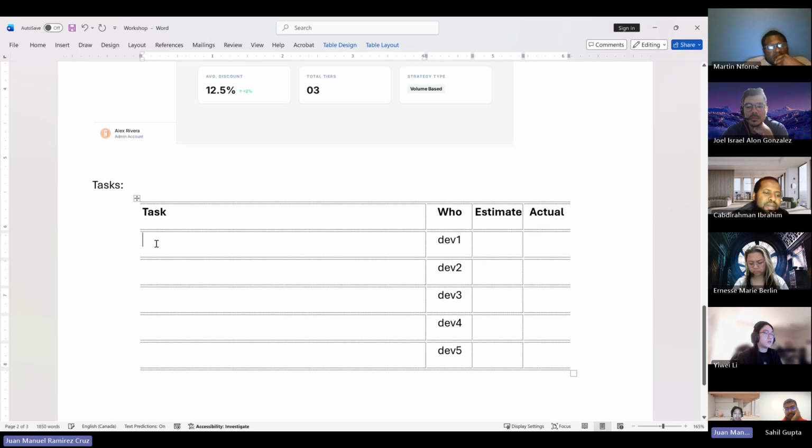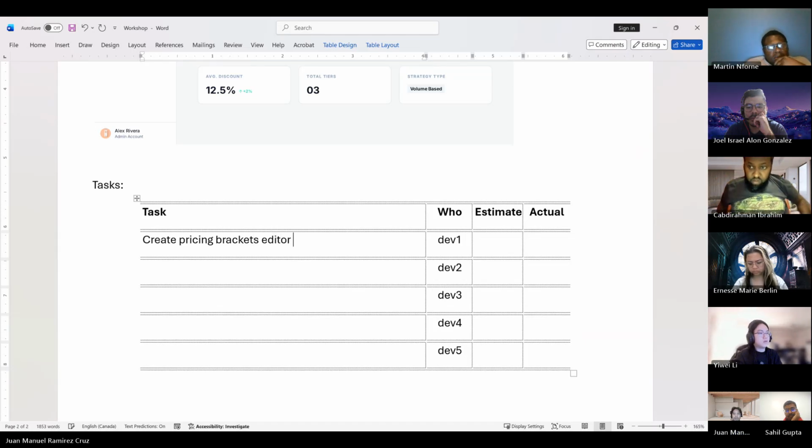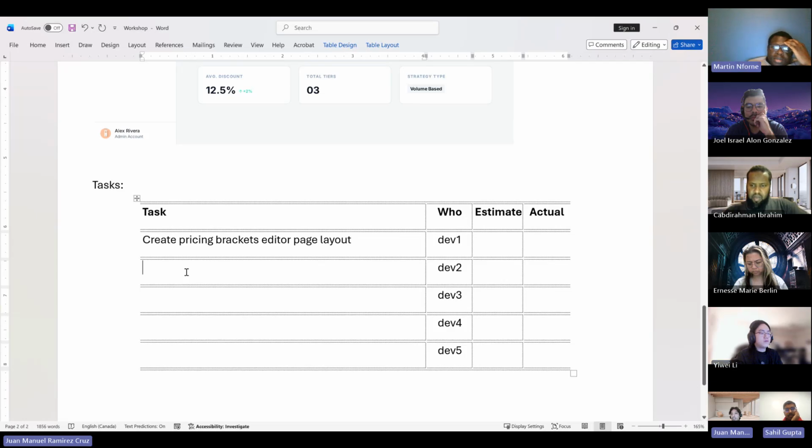I will start with the one that we always use, that is the create pricing brackets editor page layout. It should be implementation of a tier table, like a UI component.